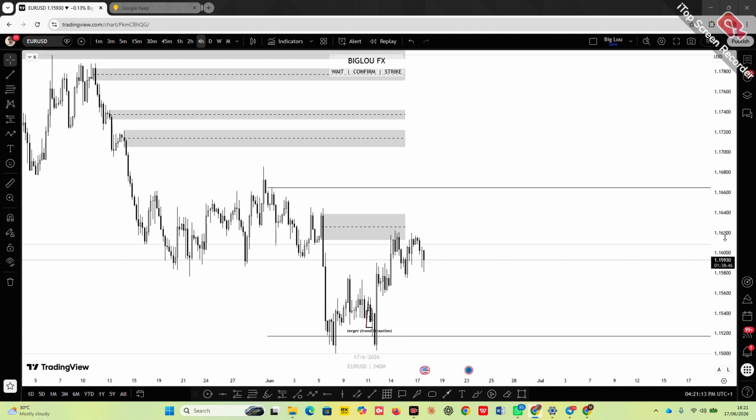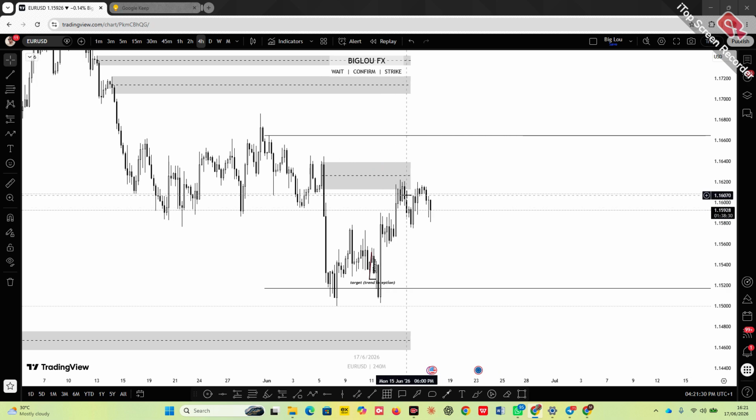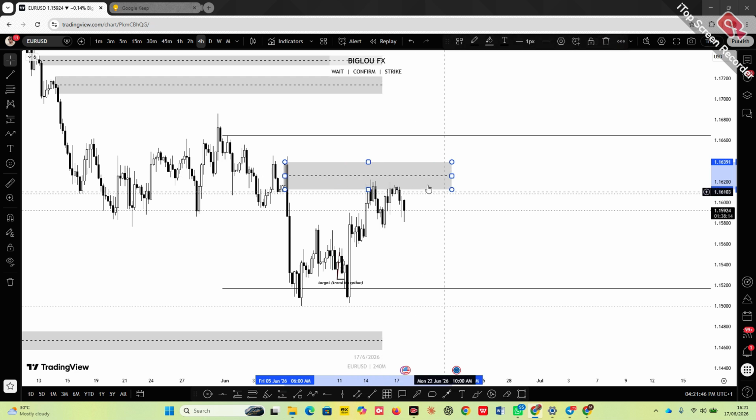All right. So you could see the 4 hour supply is here, valid supply, because all this price action is efficient. It's only here that we have inefficiency. So price came back to mitigate the supply and it reacted from it. You could actually see that it reacted from it. If you're active in the market, you could catch some sells from here to here. You could actually make some good sells trading just this pullback, this reaction. Okay. So this is the 4 hours. This supply is still holding.